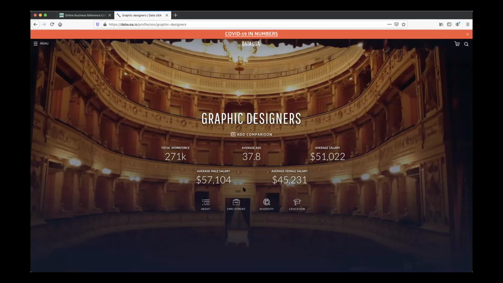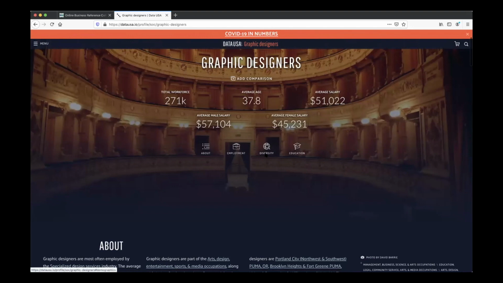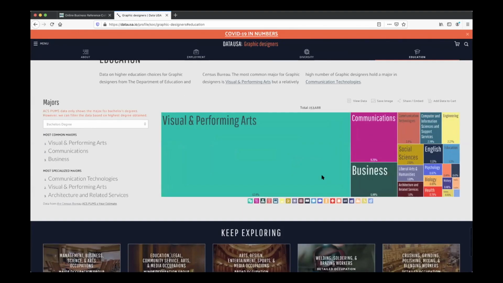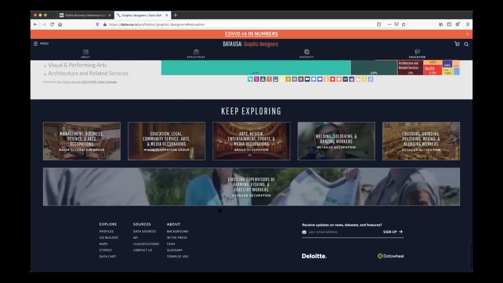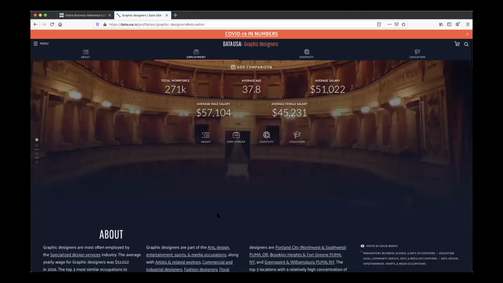It does point out certain things here. You can see average male salary, average female salary. You can see diversity information and educational information for this particular industry. Most folks are going to have a visual and performing arts degree. Some folks have business degrees, communications degrees. A lot of really beautiful, great data here.